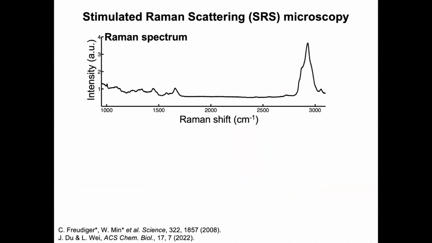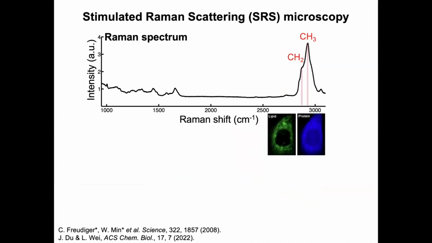So in this case, I'm showing you a Raman spectrum of a cell. You can target a CH3 bond, which is what we typically attribute to the methyl group of proteins, and map out its protein distribution in a label-free way. You can also target the CH2, the methylene group, which is usually enriched in lipids, to map out its endogenous lipid distribution. Similarly, phosphodiester for DNA, amide I for another protein band, and ring breathing for phenylalanine.